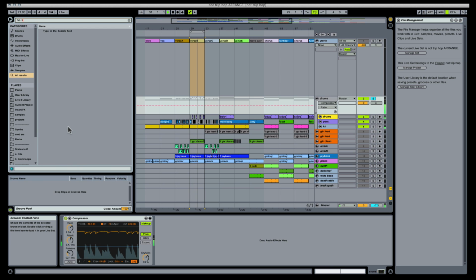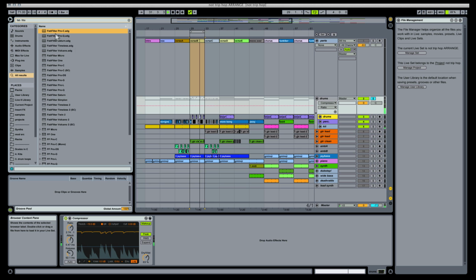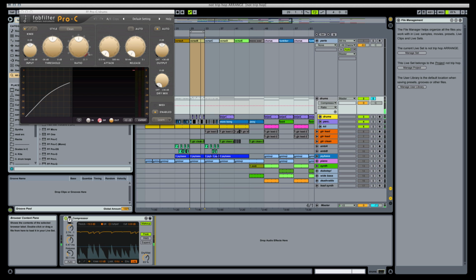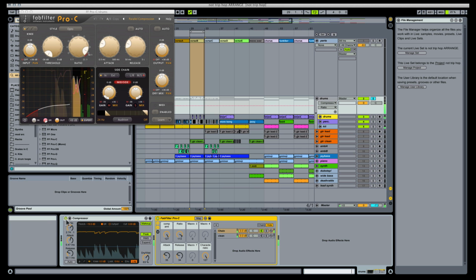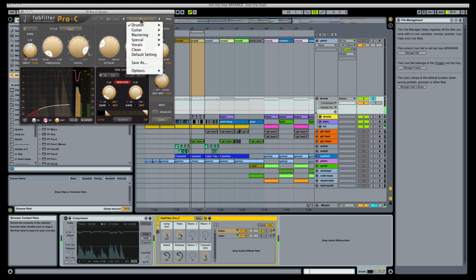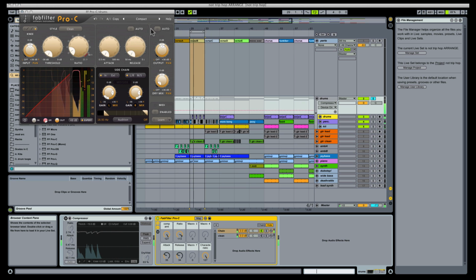Then your conscious mind starts whining to itself, but I have this super expensive, super tight plugin that would let me shape this just a little bit better. So you drop in your new device, turn off the first one, and spend probably way too long programming that compressor.